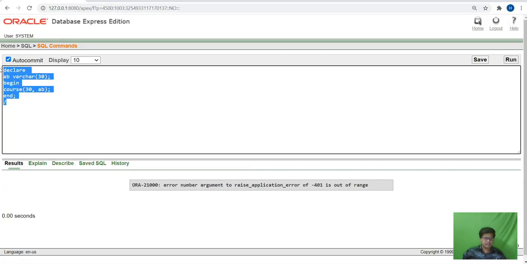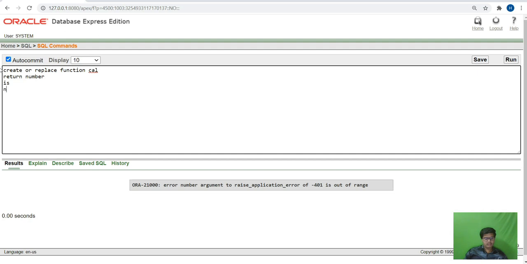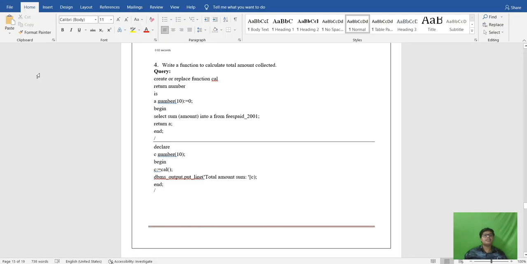So we will create or replace a function called calculate, which returns a number.